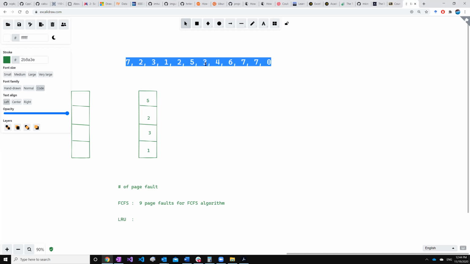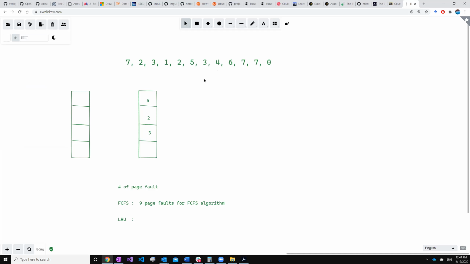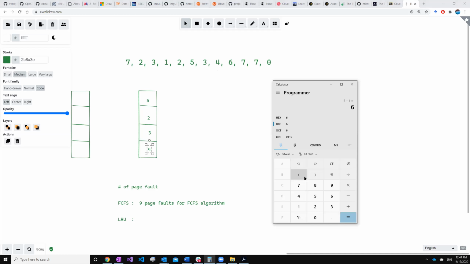Now the next one, I don't need to replace anything because 3 can be served. And for the next one, which is 4, what do you say? I'm going to check these elements. 5, 2, 3, 1 will be my candidates. And I can tell 3 is the most recently used, and 5, well, it is worse than 3 but better than 2 and better than 1. So what do you say? I'm going to replace this 1 because it is the least recently used among the 5, 2, 3, 1, and I'm going to replace it with 4. Okay, and at the same time increase the counter by 1, and this will be the process.